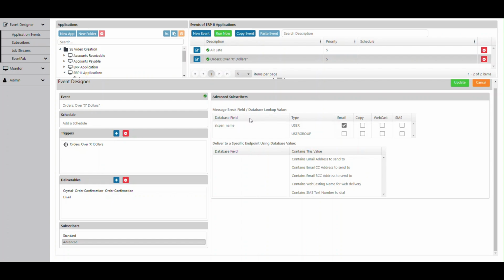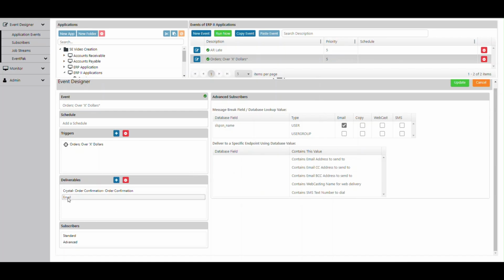So based on the sorting criteria that we would do over in the query itself, which was covered in a prior video, I would just be able at this point to put the salesperson as the message break. And that email would in turn be one email with all the orders that salesperson is responsible for. So if you've got 3 salespeople in your organization, you'll have 3 emails going out as part of the deliverable.